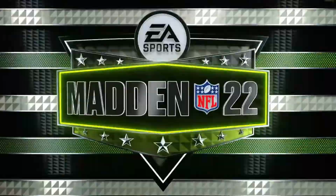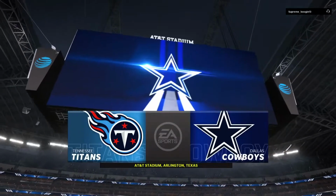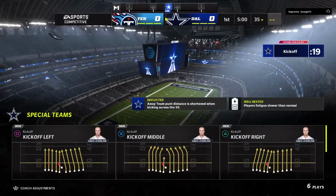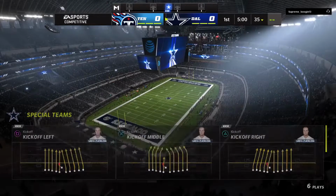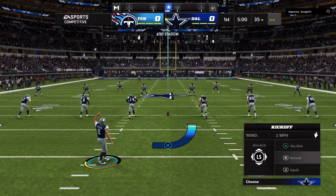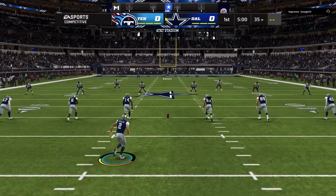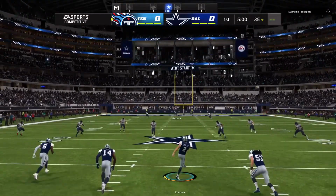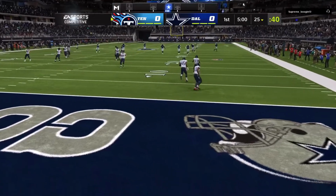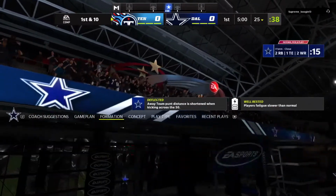Today's sports coverage of the NFL brings us to the heart of Texas and the very wonderful AT&T Stadium in Arlington. Obviously, they do everything big here in Dallas, and the introduction to the Cowboys, no exception. They're set for football in Big D as their guys will do battle with the Tennessee Titans. Greg Zuerlein's got it teed up, and off we go from Arlington. And that one will bounce out of the back of the end zone, so we will start here at the 25.